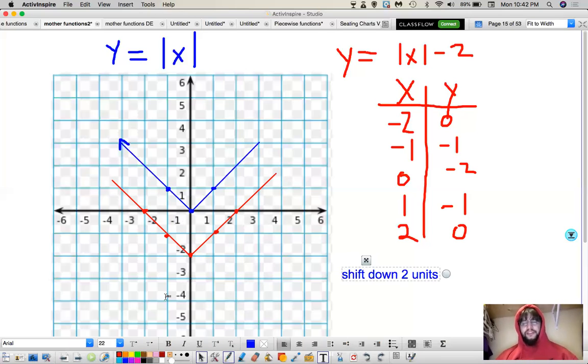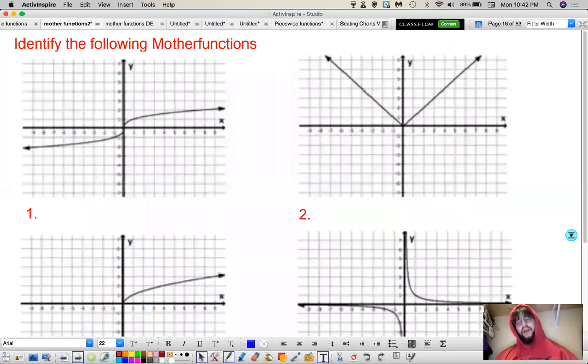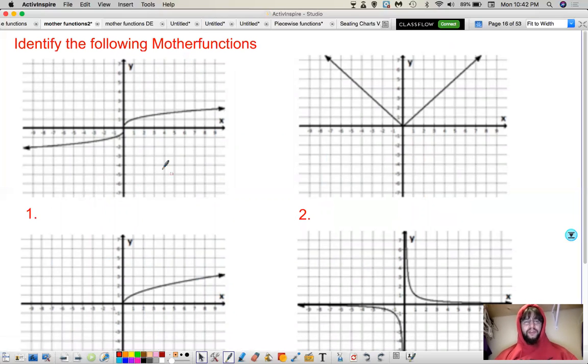And that's all the different kinds of shifts we got. So here's a summary of it, I think. Okay, make sure you know what these things are just by looking at them and be able to look at their equations and tell what they are. So this is a cube root mother function. Absolute value mother function. This is a square root mother function. This is the reciprocal mother function. I'm not going to do too much with him right now. And he's going to have his own week, pretty much.